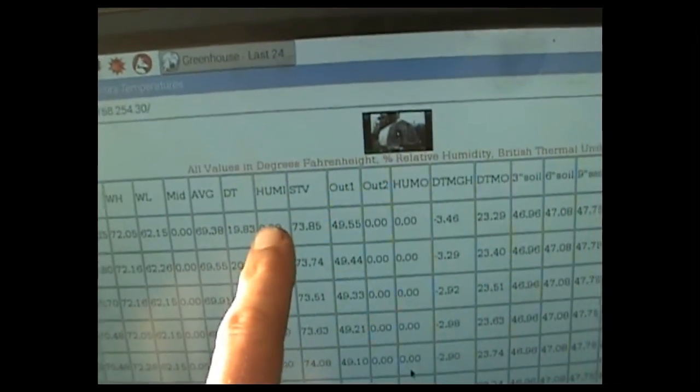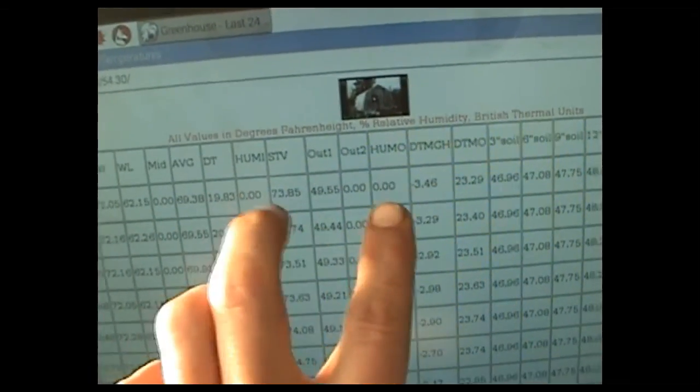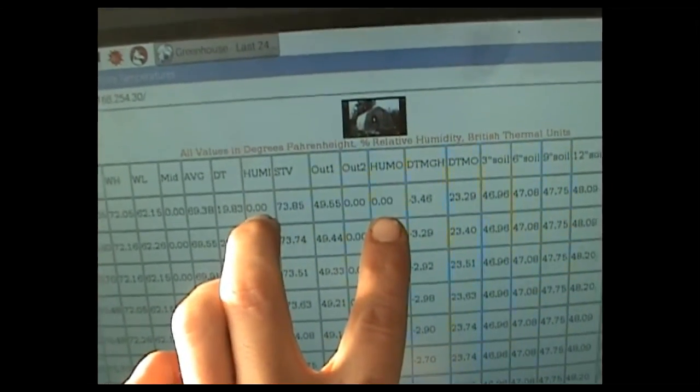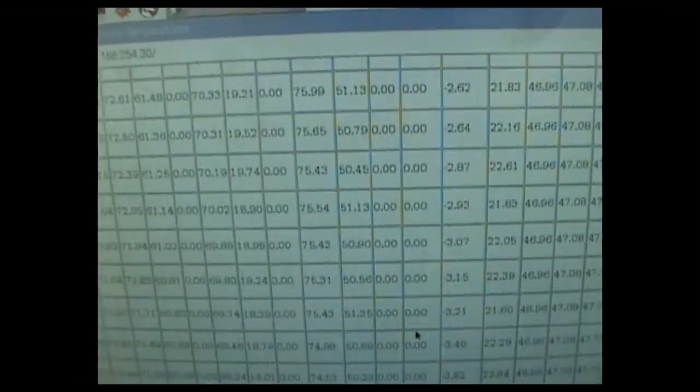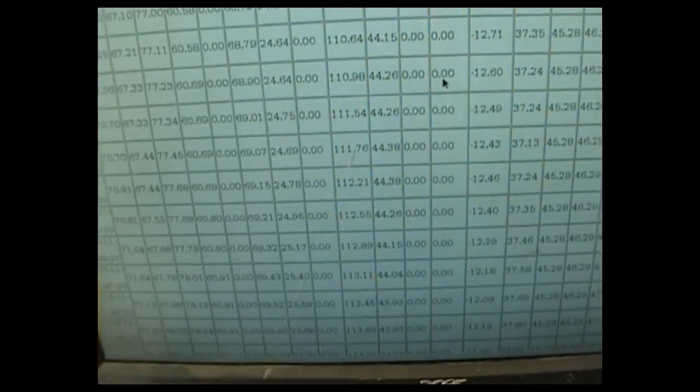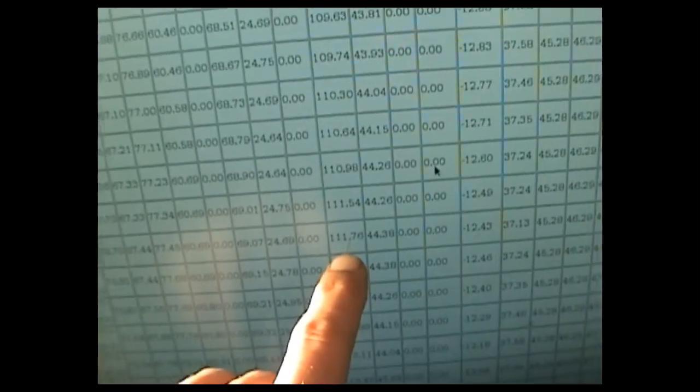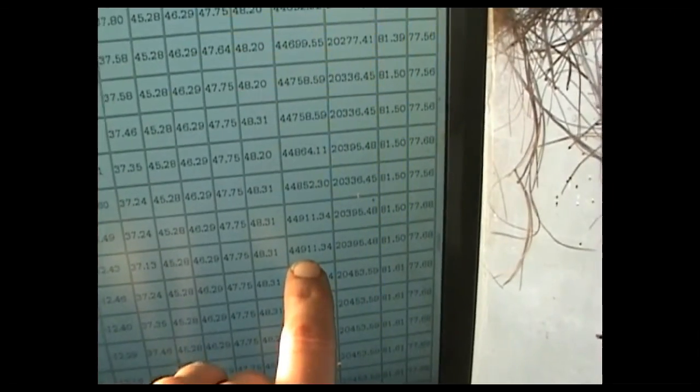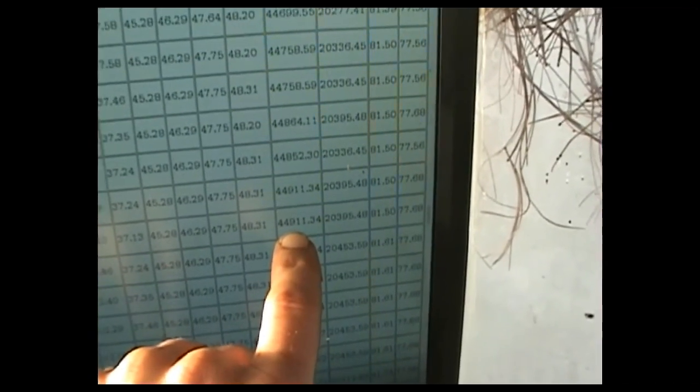Yeah, obviously the humidity sensors are not working currently, but they will be once I get the code issue straightened out. Stove temperature, you can see, is very low right now. I'll page down a ways and take you back to when the stove was running, say, even at 5:51 this morning, my last stoke was like 2-something. And even at almost 6 in the morning, the stove was still 112 degrees. And you'll notice that there were about 45,000 BTUs in storage in the two thermal mass tanks, which are those two water tanks I showed you with the sensors in them.